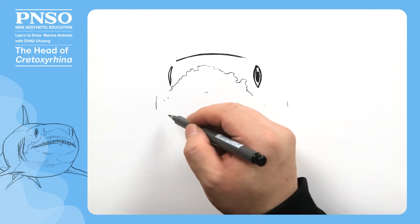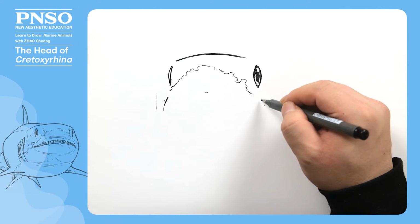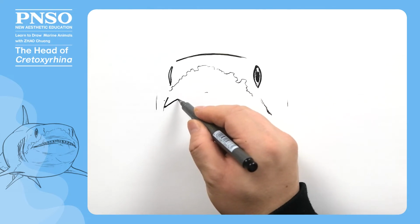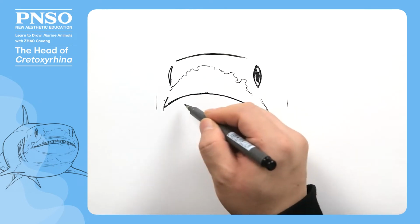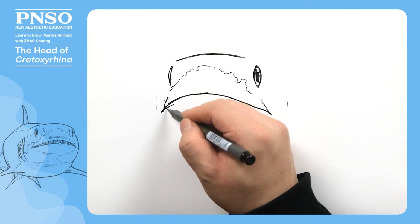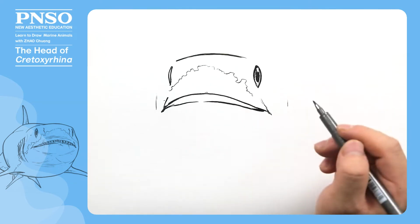Next, let's draw its mouth. We are going to draw a closed mouth. After outlining the mouth, we can slightly draw the muscles on each side. Its mouth was curved downward, which gives it an unhappy look. This is the lower jaw.